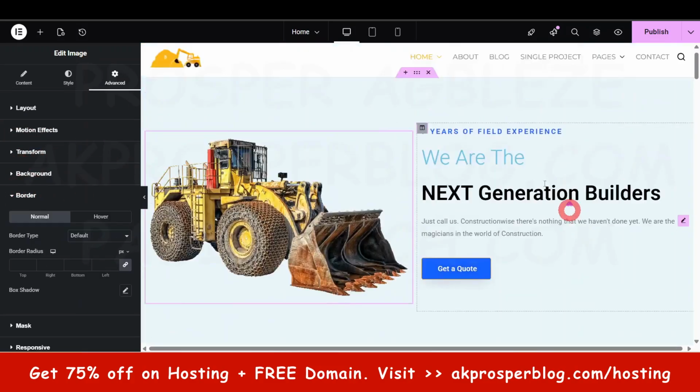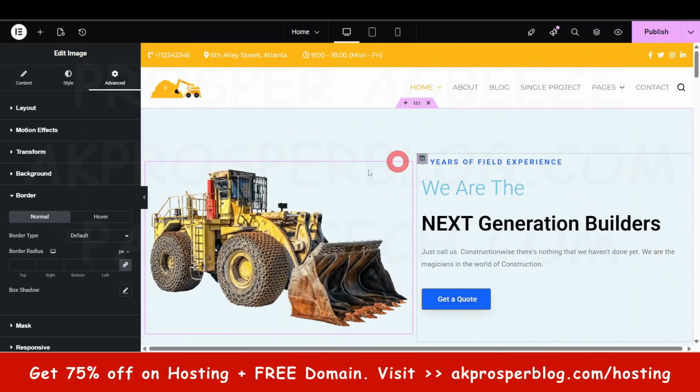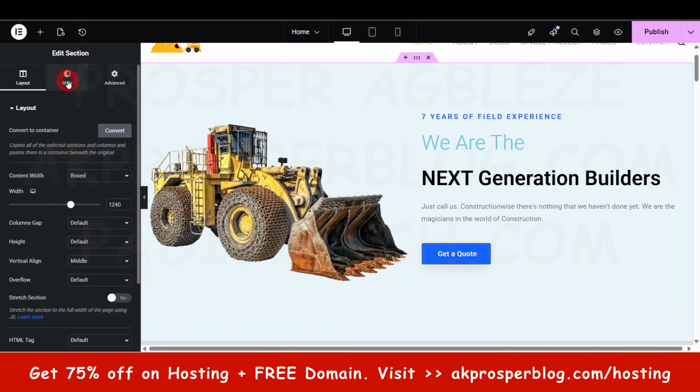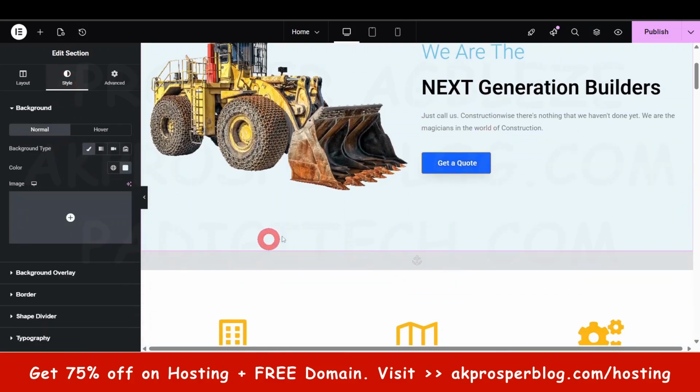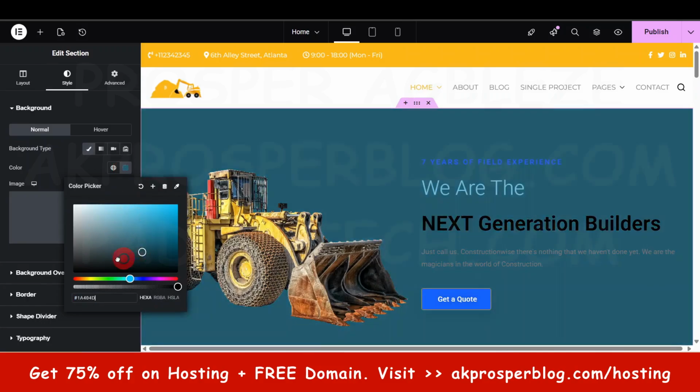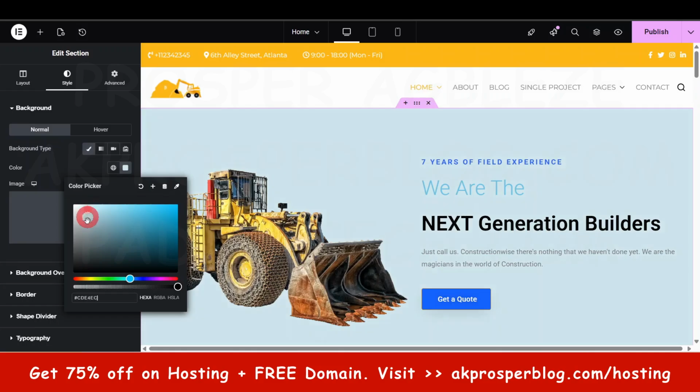So even from that, if you look at this background, you see that we are having a bluish color, a very light shade of blue. So if I click on these six dots now, you can see I've picked this entire background. So this is where I can select, let's see, if I come to style, this is where I can select the background that I want. If you see this background, it's the color, and I'm correctly set to background. And then you can choose classic, gradient, video, and slideshow. So basically what classic means is if you want to have a color, you can see this is the color for the background. You can see I can easily change the background color, right?